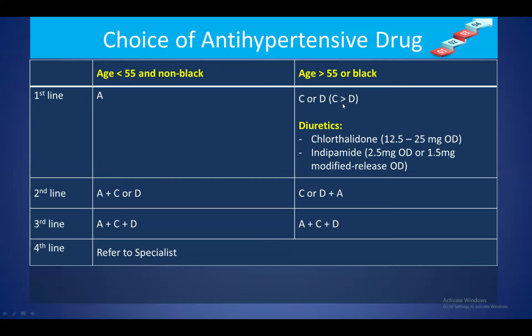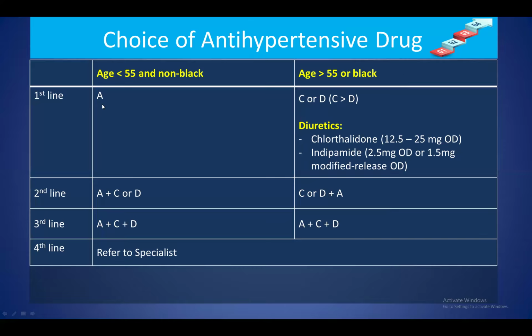For examination point of view, there are two important points to remember here. Number one, calcium channel blocker is better than diuretic because calcium channel blockers have comparatively less side effects and it can control blood pressure more effectively. Number two, the diuretics of choice are chlorthalidone and indapamide. You can also use hydrochlorothiazide, but chlorthalidone and indapamide are preferred. So these 2 points are important to remember for exams.